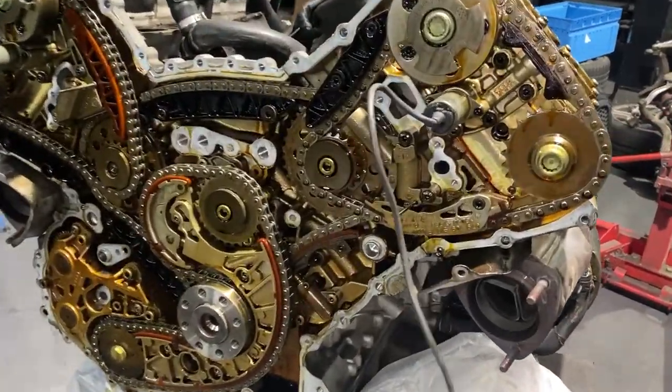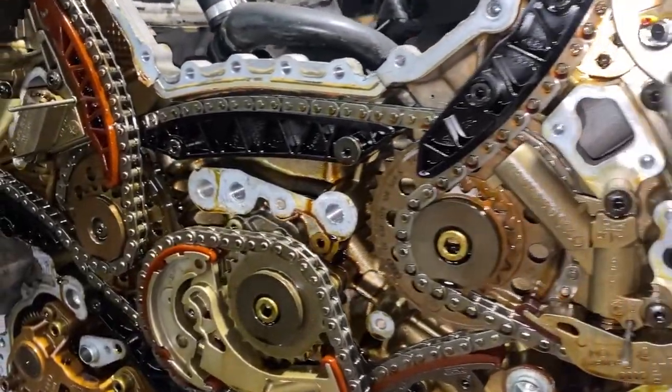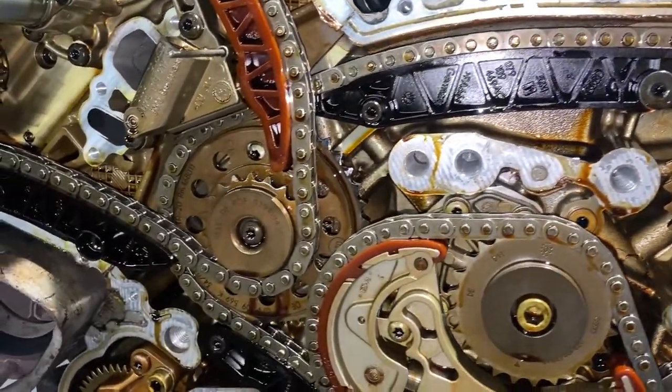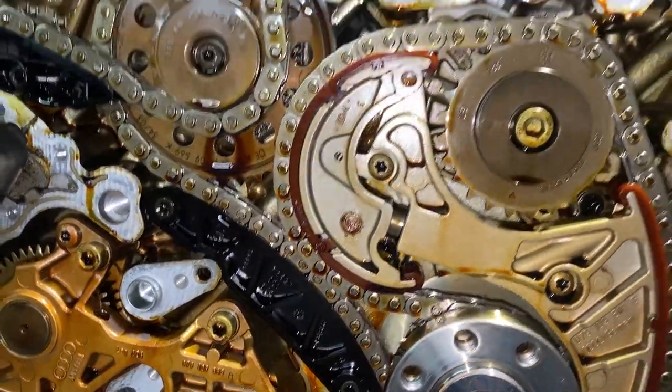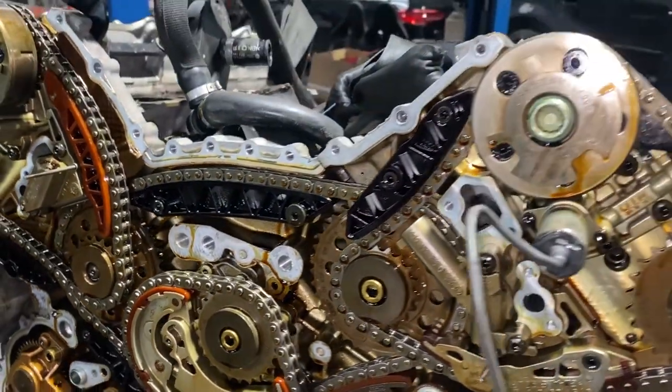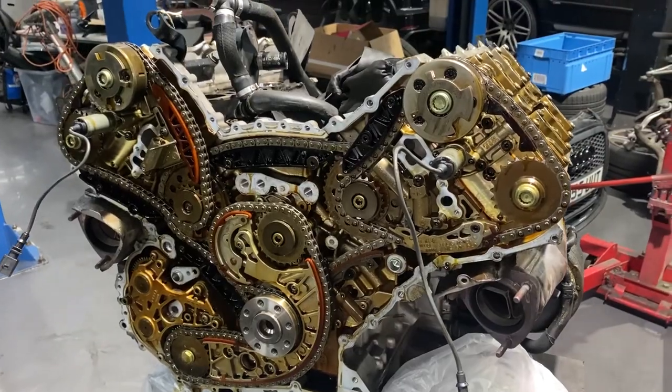Okay, so we took all the covers off now. I can't really see anything damaged inside. All the guides are there, everything is cool. Even this one is not broken, which is a bit odd because the engine has fault codes for the timing and it was misfiring and stuff.